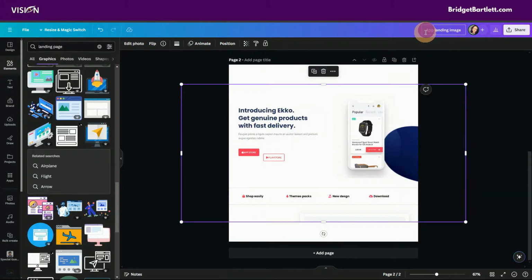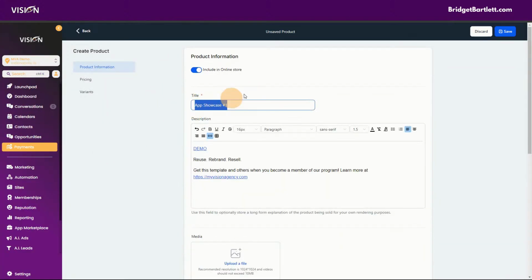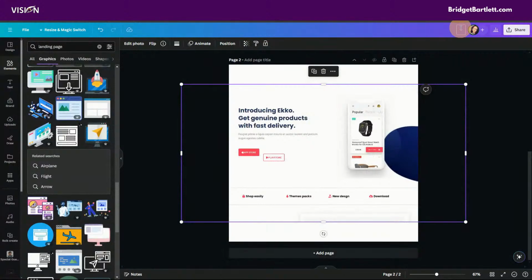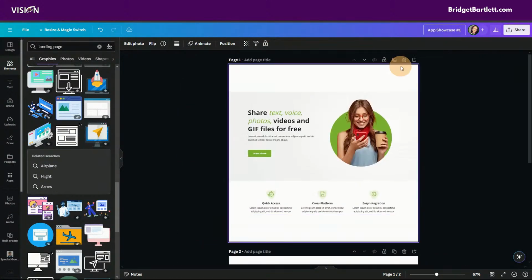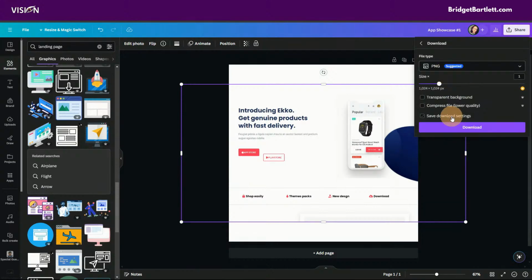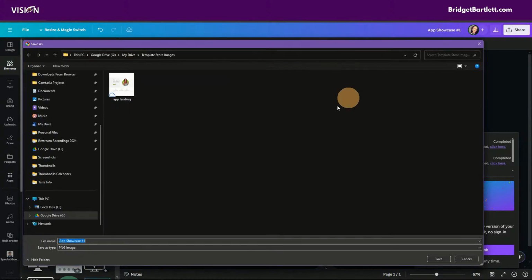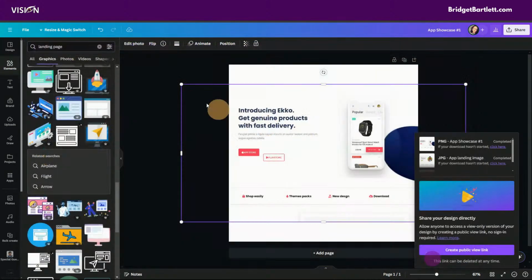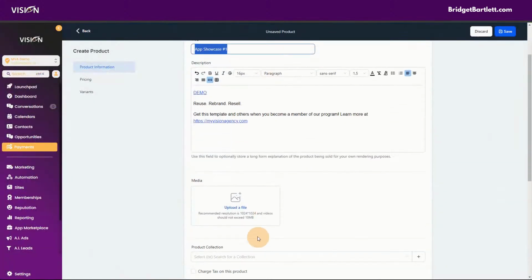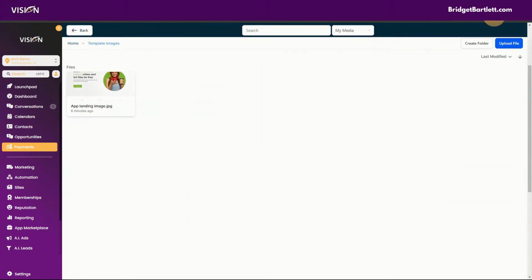So this is not called that. So we're going to say, oops. Let's go back here. Let's get this title. I'm going to paste that title in there. I'm going to go ahead and just delete this. And let's go ahead and download. I'll just choose PNG, compress file image. All right, so we have that. It's already got the appropriate name. So we're going to go back here now. We're going to choose upload file. We're going to open up our folder. We're going to take this and drag it in there.